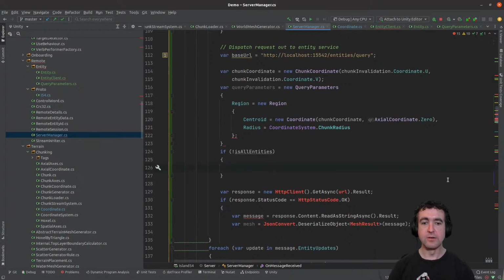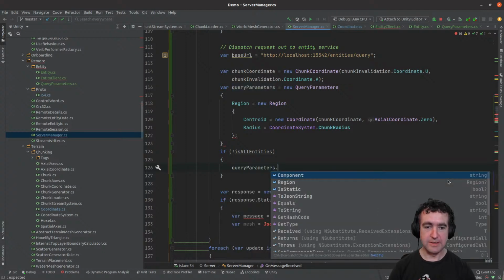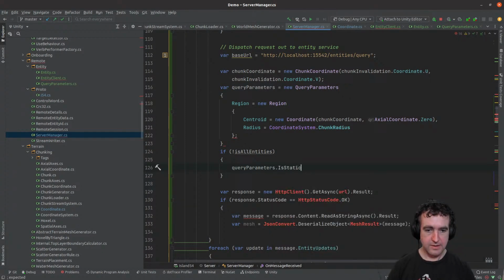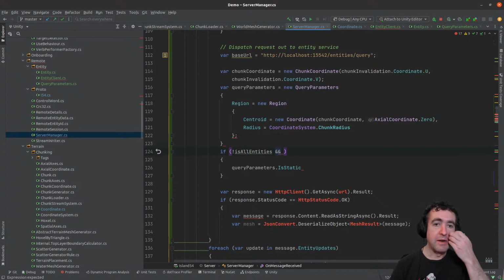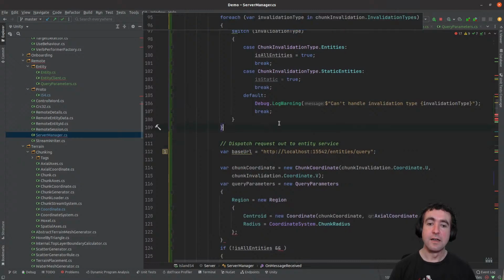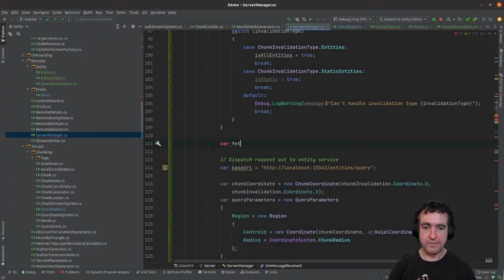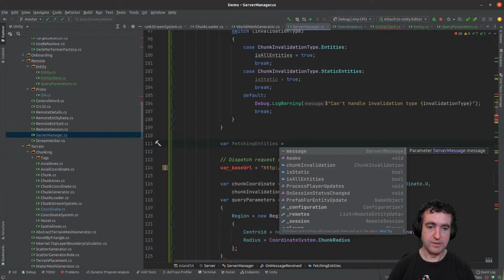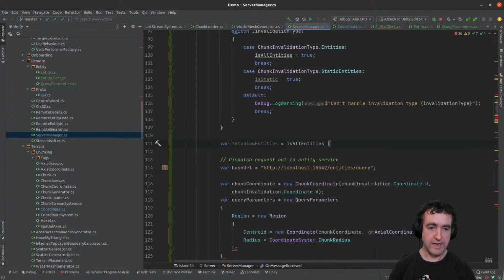So if we're not getting all entities, then I need to say query parameters dot is static. I mean, we should only be dispatching this request if we're either fetching all entities or only static entities. So var fetching entities is going to be equal to is all entities or is static.